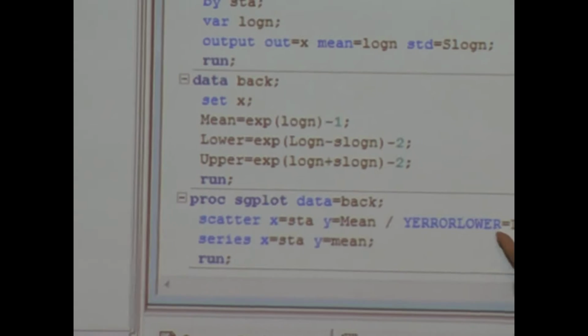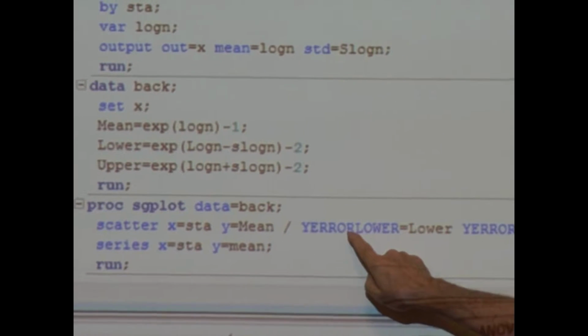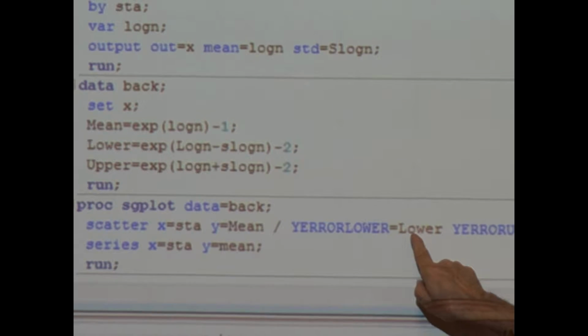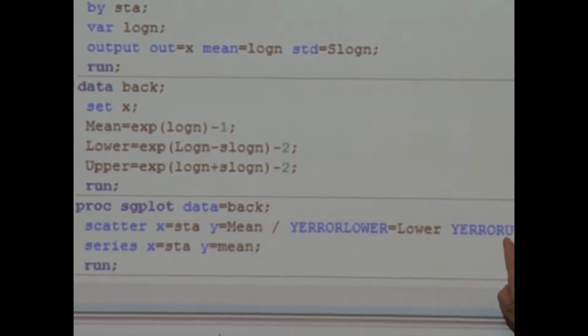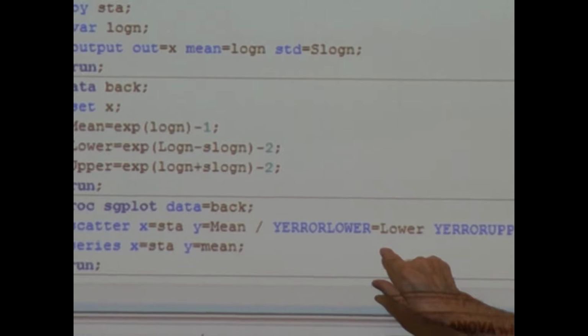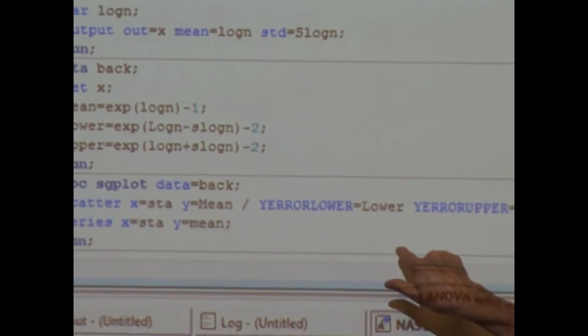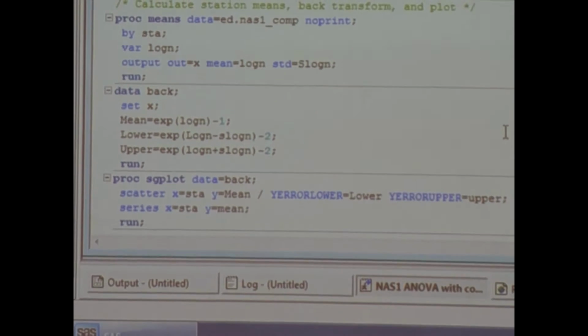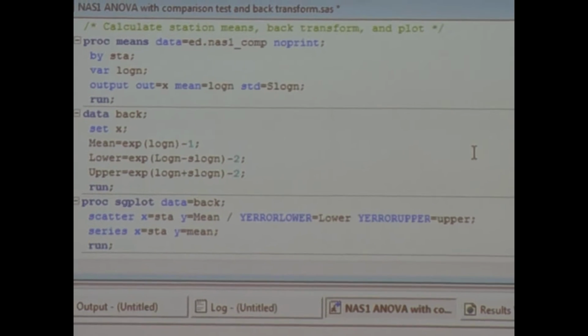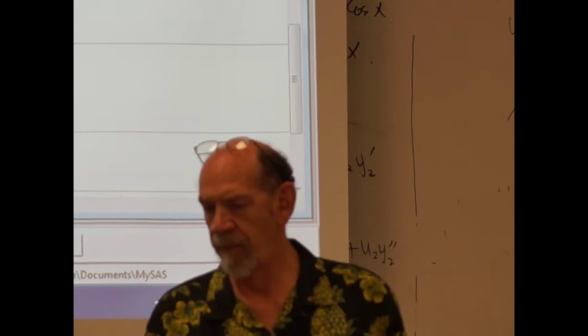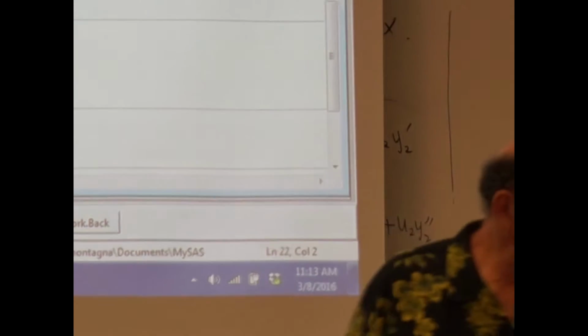And we want it to plot the error for the lower, which is this value, and the upper, which is this value. And by the way, if both X and Y vary, you can have X error and Y error. You can actually have a mean plus or minus the error on every single axis. That's a very, very important tool when you do meta-analysis.